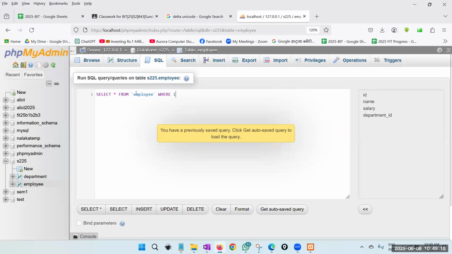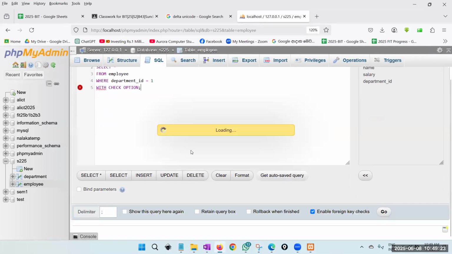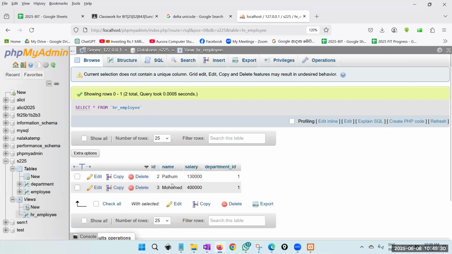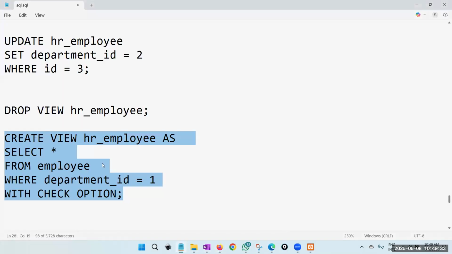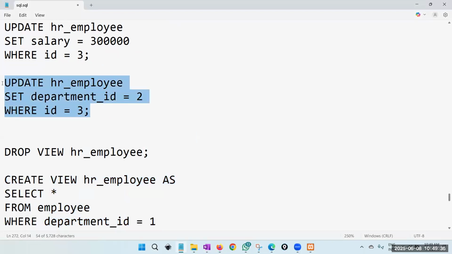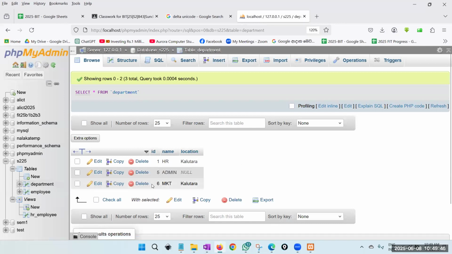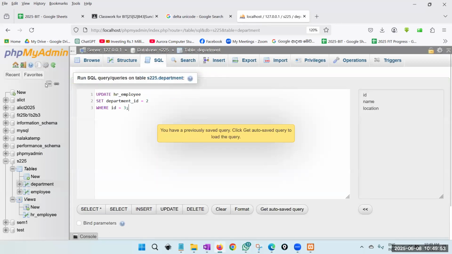SQL, go. Okay, so the view is again created, but this time with that restriction. Now 2 records are there. Now let's see whether we can do the update. We are taking that department 1 employee to department 2. Okay, department 2 is not valid. What are the valid departments? Yeah, we change it to department 6 and see what happens now.